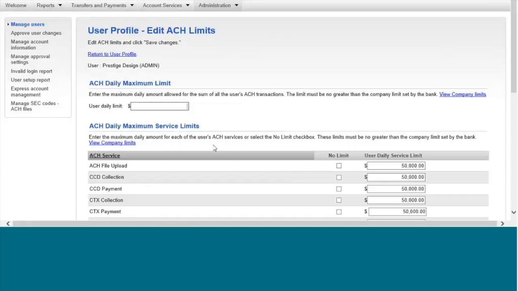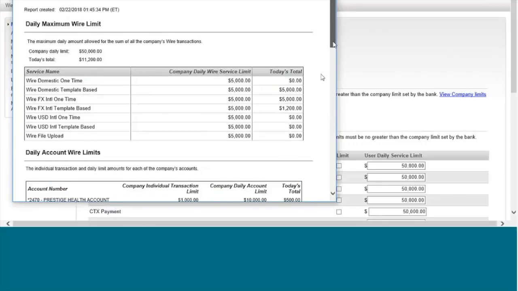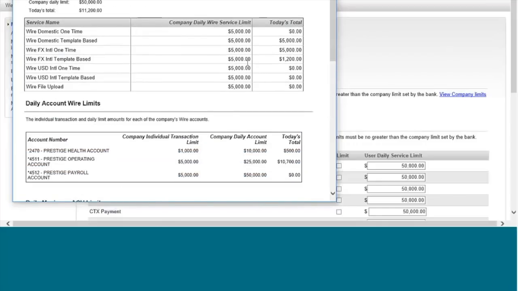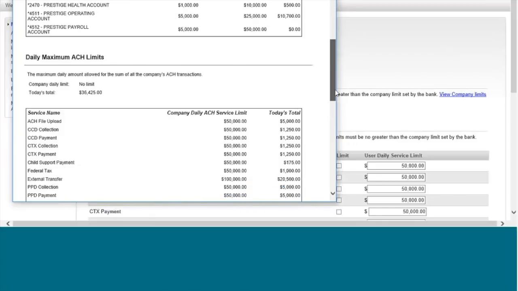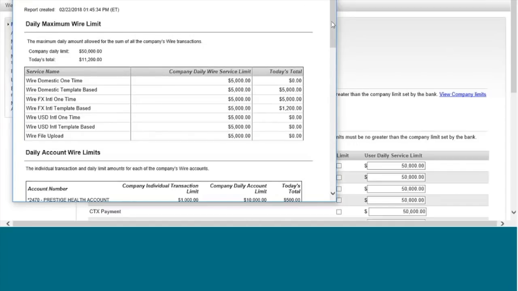And by the way, if you're the administrator within your company and you forget what your limit is set up by your bank for either ACH or wires, you can take a quick look at this hypertext link, and this will tell you what limit was set up for your company. And if you've done any transactions today, it'll tell you what you've done today, what type of ACHs or wires, and it'll tell you how your limits are set up inside of the system too. This is a very nice little shortcut that we have built out there as well.